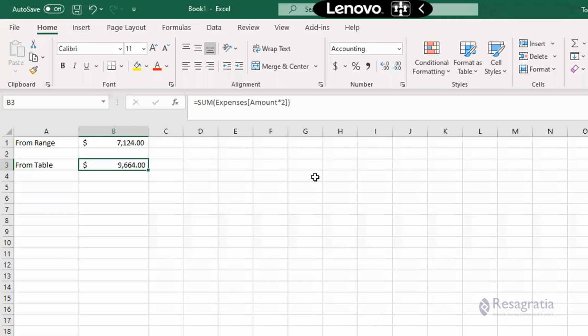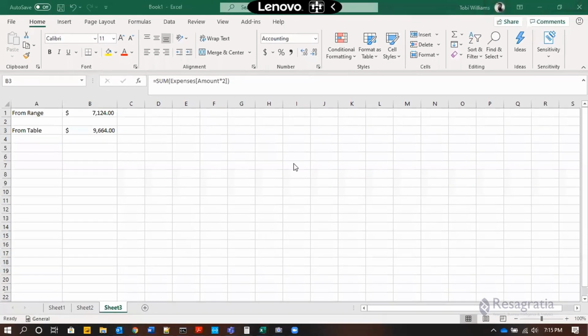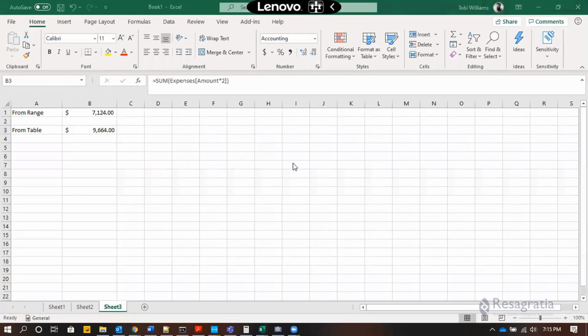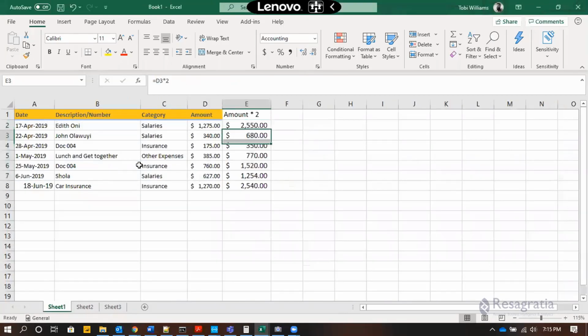So very quickly, that has shown you the difference between a range and an Excel table. So yes, cell referencing is definitely affected. And this tutorial or webinar is to gear you towards using more structured tables in your analysis. All right.